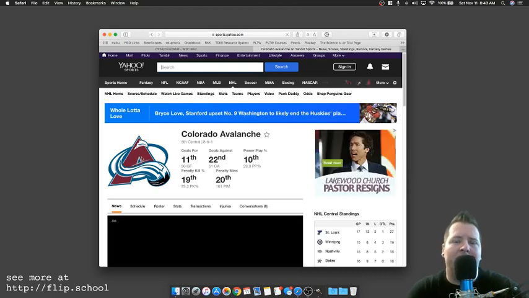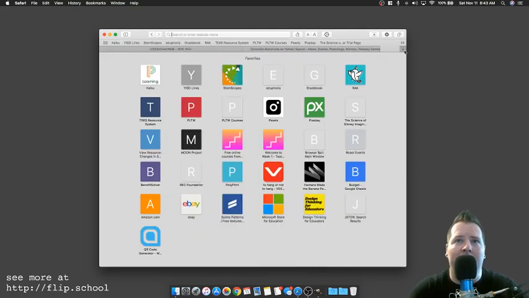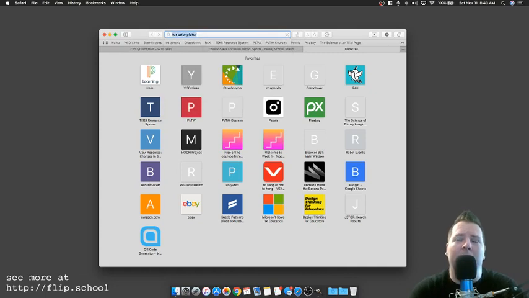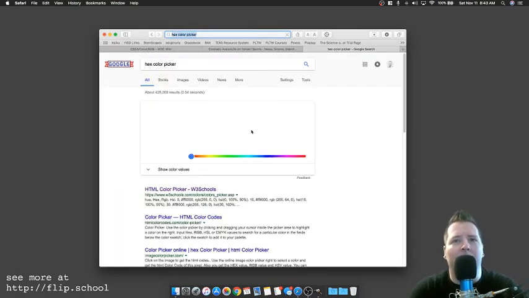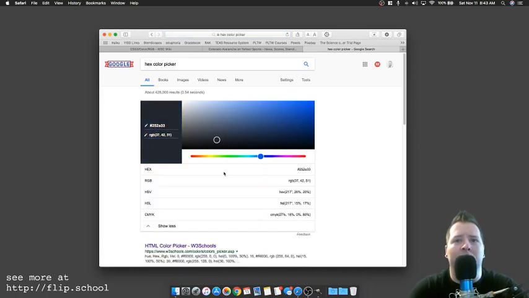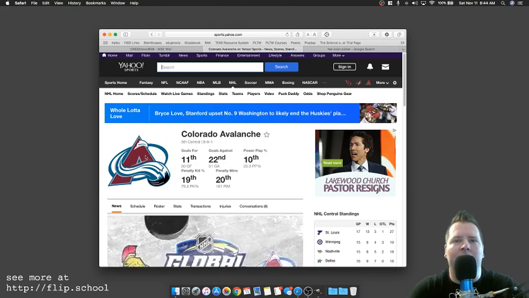So we could just kind of hunt around for it. There's several different options. You can do hex color picker. A simple search for hex color picker will come up with Google, and you can actually pick colors from Google. Show color value, you can see it all change down there. The RGB, the hex, and even CMYK. These are all different ways of telling color. Okay, so I want to be able to figure out exactly what color that is.